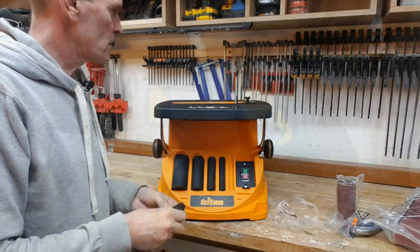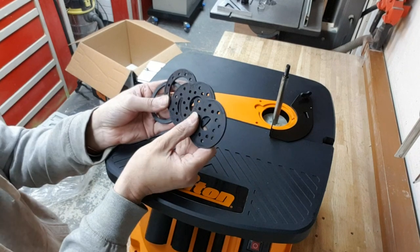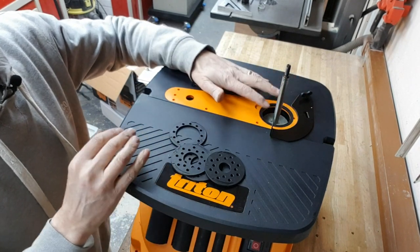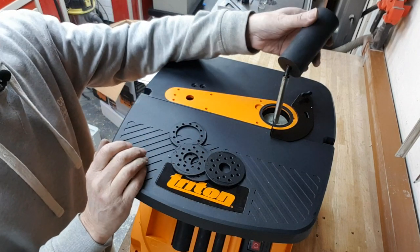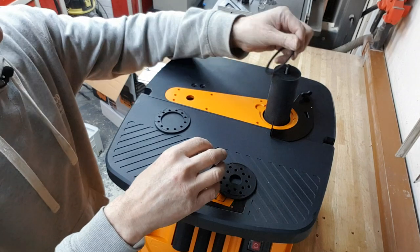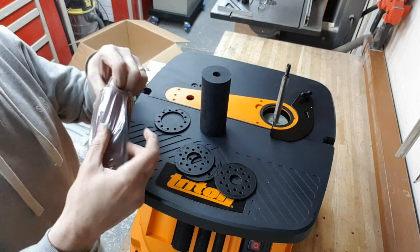Now I presume these, moving closer. So it looks like these inserts here in that slot there. And then the spindle goes on there. Maybe a small one. Okay. Doesn't seem too difficult. Get some of these open.